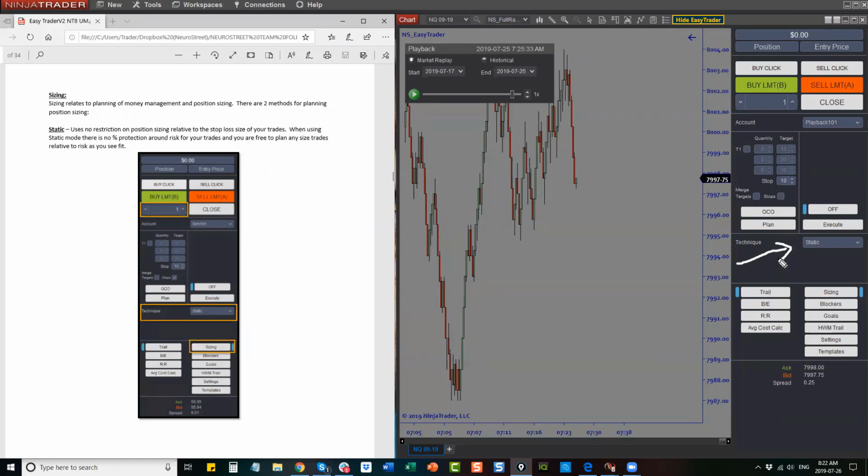And while I'm thinking about this, I was thinking the other night about adding a dollar value sizing. Instead of it being percentage risk, a lot of traders like to set their money management off of a number of dollars rather than a percentage risk, right? So we're thinking about adding a different technique in here, and that'll be a feature add probably later on with regards to dollar value stop sizes, right? And so let's talk a little bit about sizing. Sizing has to do with money management, and there's two modes currently.